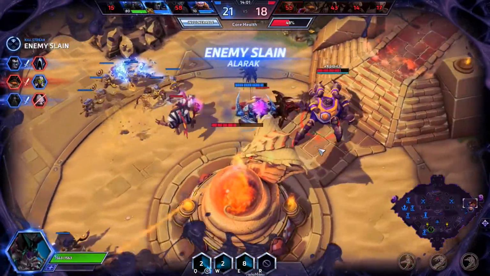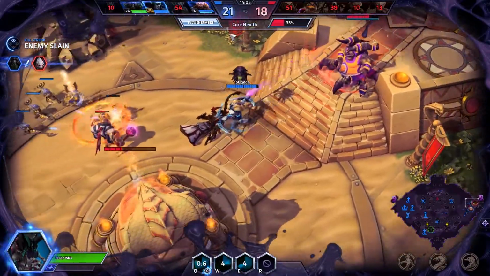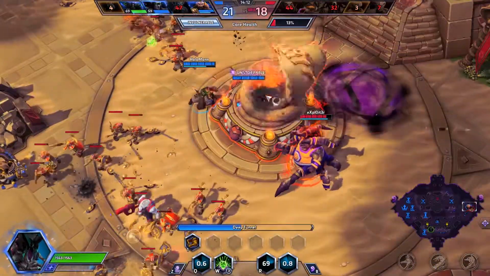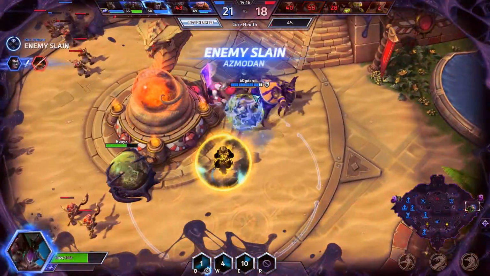I feel like Sky Temple Abathur is so damn scary. I mean, to be fair, we had Illidan, we had Kharazim, we had Greymane, all of them have insane synergy with Abathur. But still, man, that's so cool. That's so damn cool.